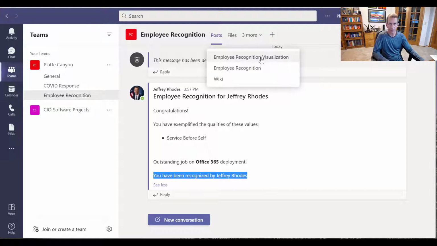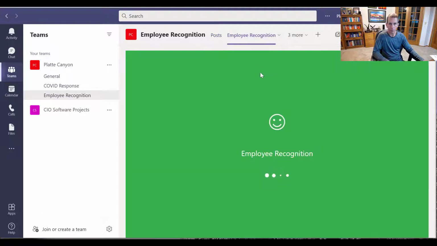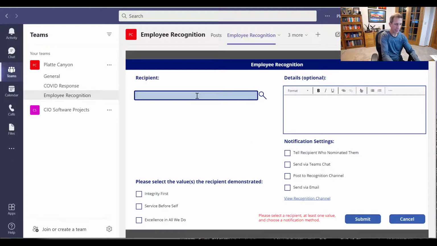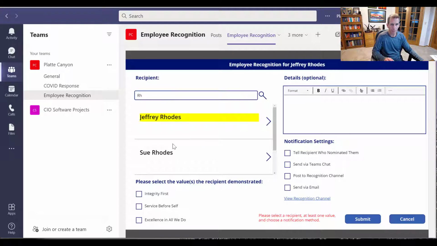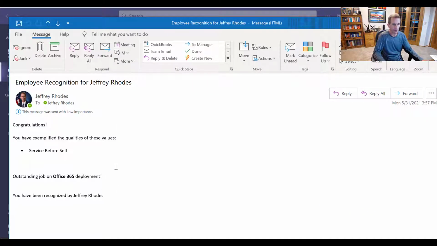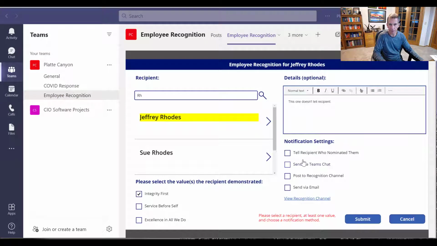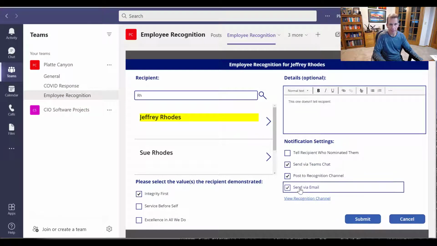Let's go in and uncheck that box. I've got these in a slightly weird order here, so we'll just do it again, and I'll do a slightly different one and just say this one doesn't tell recipient. Oh, and by the way, I didn't show my email there. Notice it came from me to me and had the stuff. So that was the last email. Okay, so let's do this one. We won't check that. We'll still do the emails, and we'll send it again.